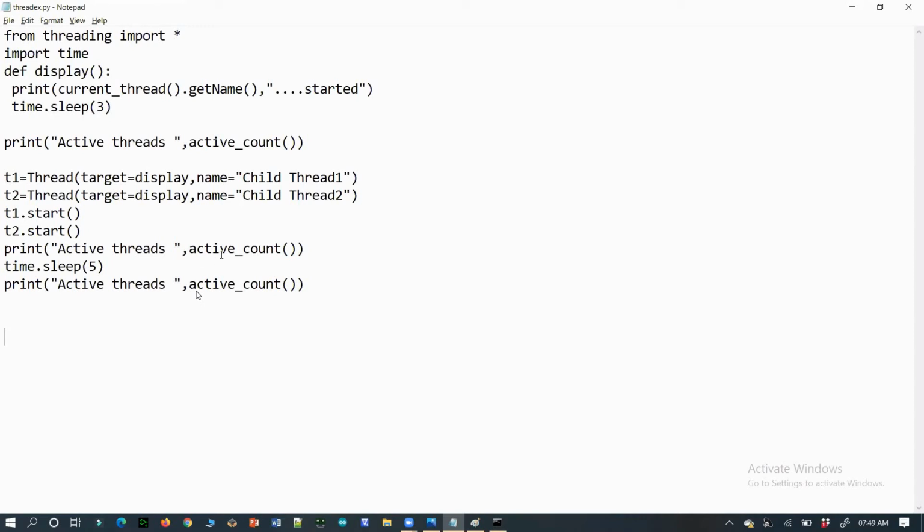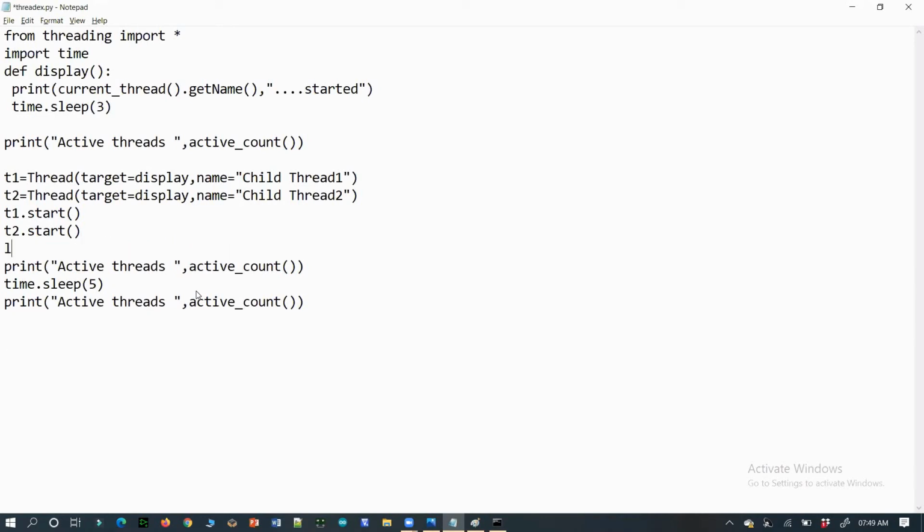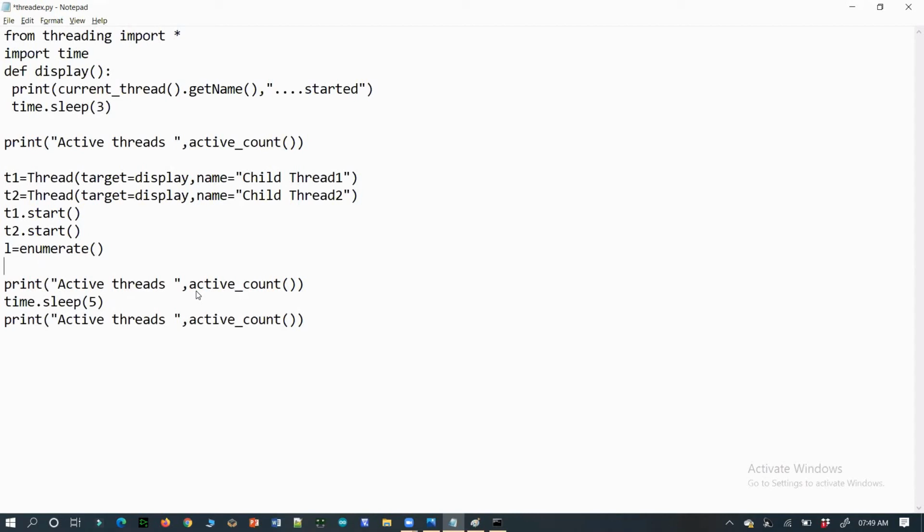Here I'm not getting any name, I'm just giving the count, that 5, 3, 2, 1 are there. If you want to know the active thread names also, we have a particular method known as enumerate. So enumerate will give the active thread names.